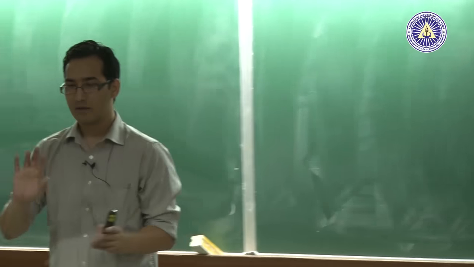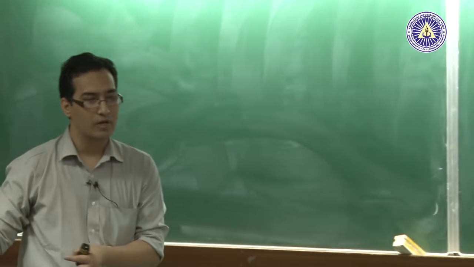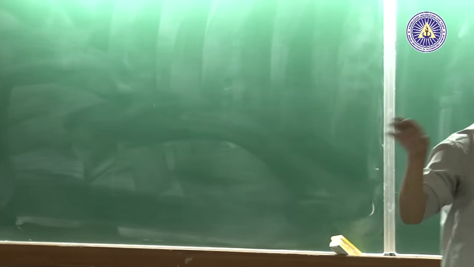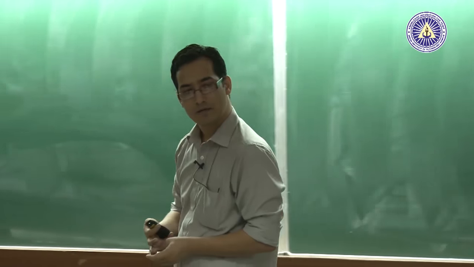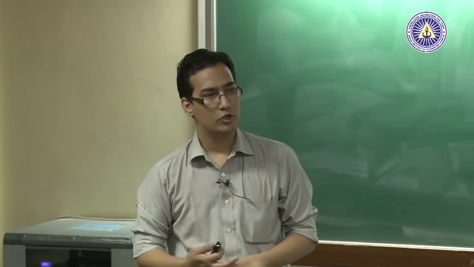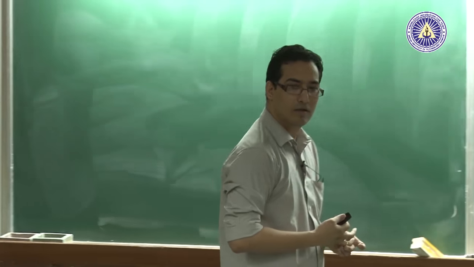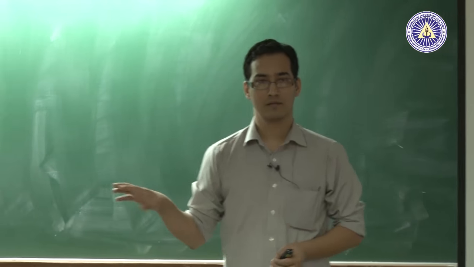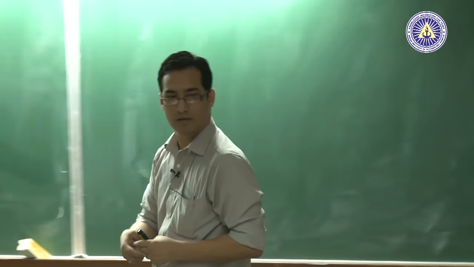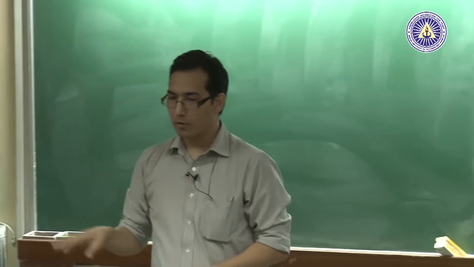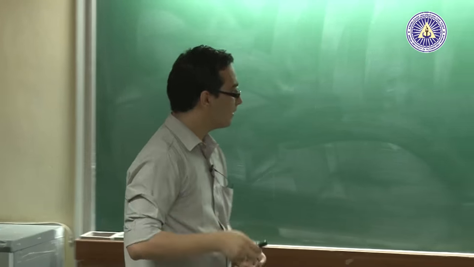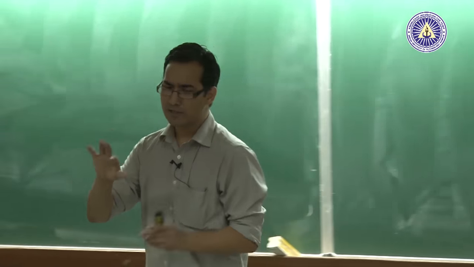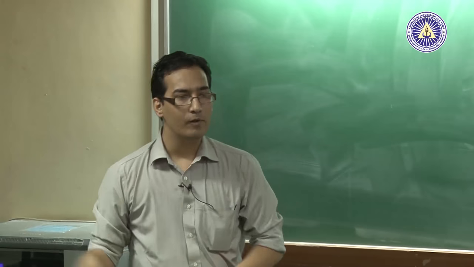So if you just do a hand-waving calculation, half mv squared is of the order of K_B times T. Temperature is of order 100, 300 Kelvin. Boltzmann constant is 10 raised to power minus 23. Everybody is fine with that? All right. K_B is of order 10 raised to power minus 23. I'm not going to use the board; this is something we should be able to do without it, just order of magnitude analysis. So K_B times T will be of order 10 raised to power minus 21.